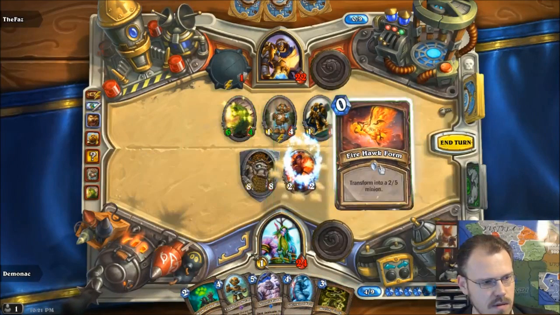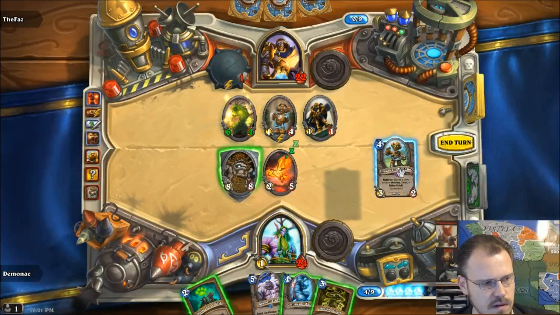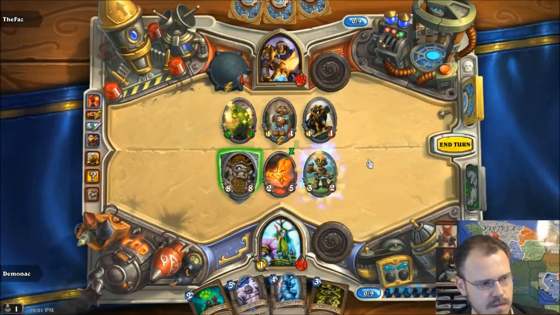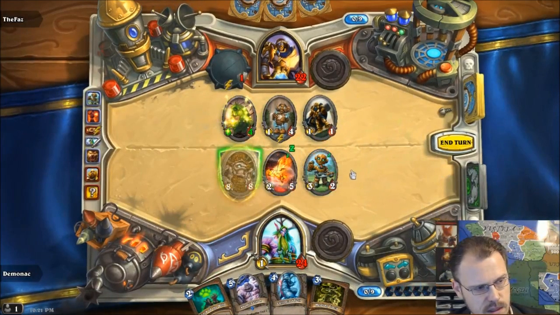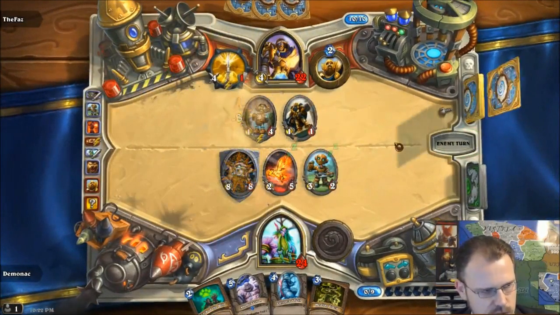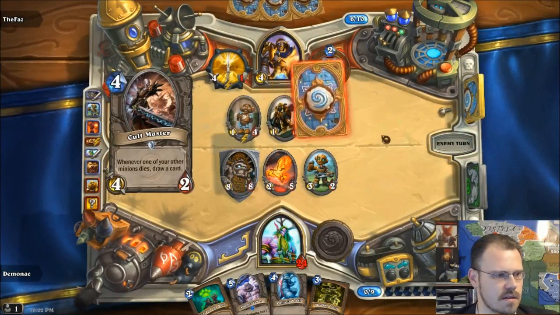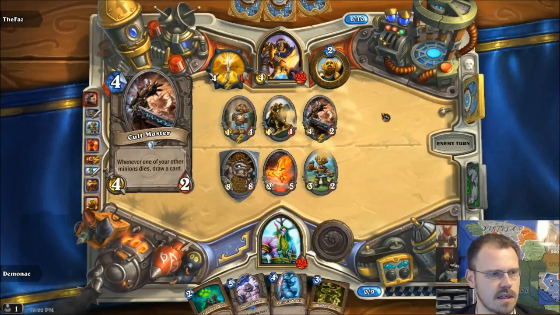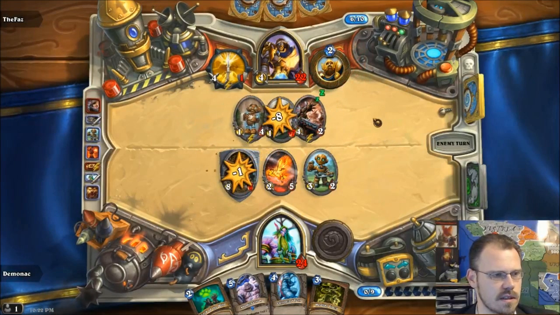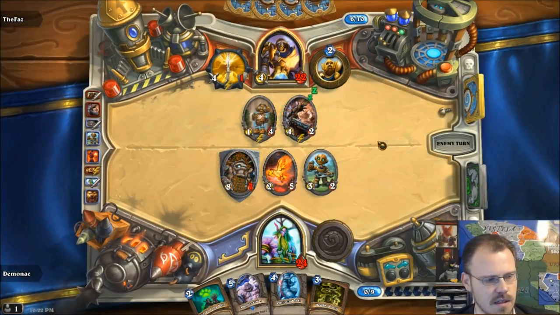Bathe in flame. I don't know if that was the right choice. Bubble, good enough. I probably should have killed Jeeves, but we'll see how cheap his deck is. Damn. Well. He's probably not going to take advantage of that guy and Jeeves particularly well.